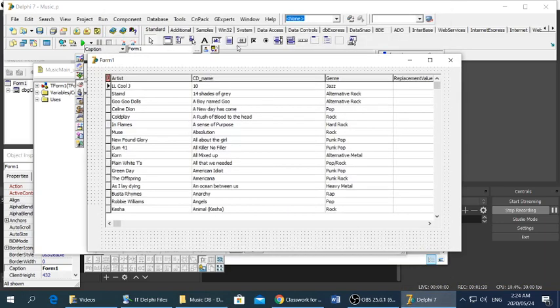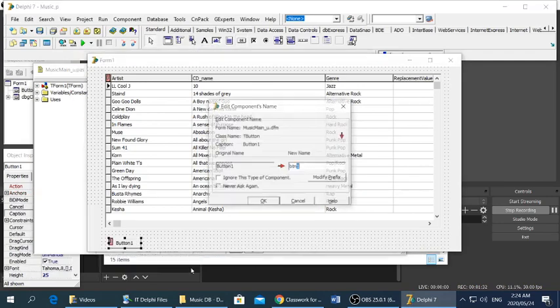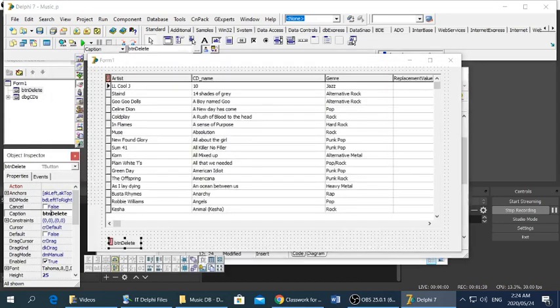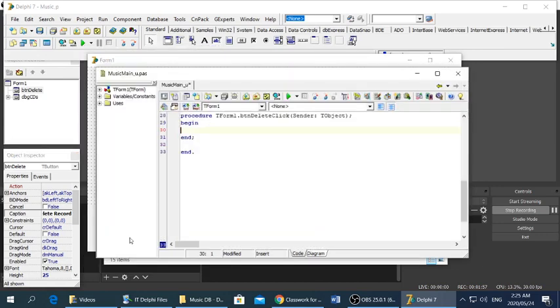Okay, let's go to the database. Firstly, I'm going to create a button to delete, so button delete. Okay, you will do it yourself as well, so button delete. Okay, delete record. So first I'm just going to show you how to delete a current record. So whatever record the user clicks, it'll be very simple. Later on, I'll show you how to delete a specifically searched record. So this will just delete whichever is the current record. If the user doesn't click anything, it'll delete the first one. Otherwise, we'll delete whatever the user clicks.